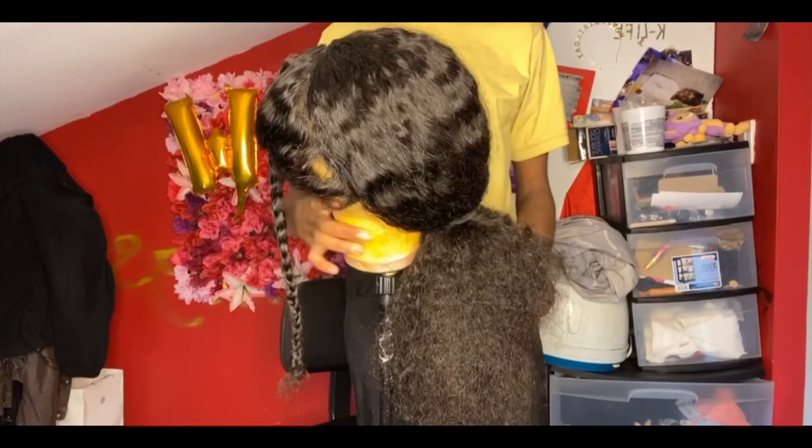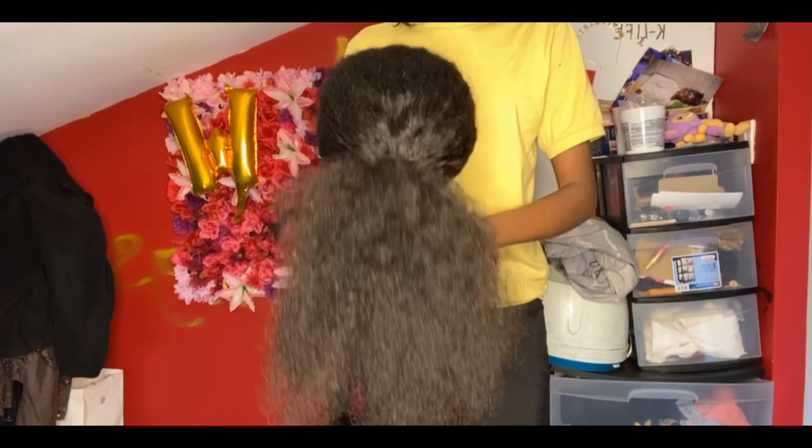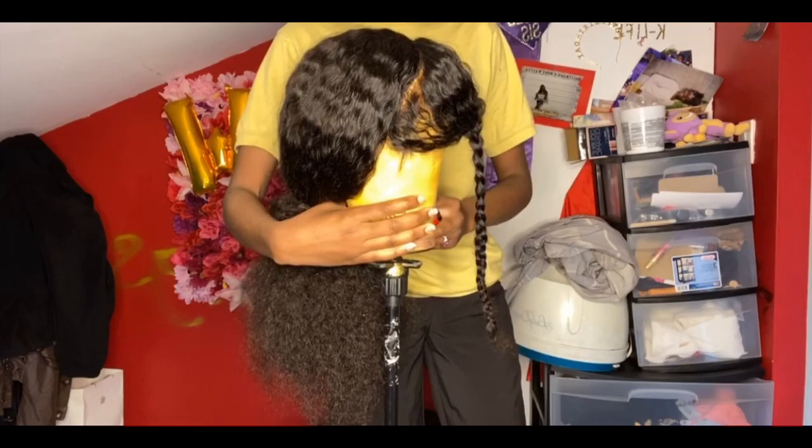This is an old wig from my wig company, K the Wig Plug. So I decided to spice it up a little bit and make it look like this. You'll see the ending product at the end. So first you want to section off your wig. This is a 13x4 lace front wig. I believe it's a curly texture, Brazilian. I forgot all the details, but I'll put it at the bottom.